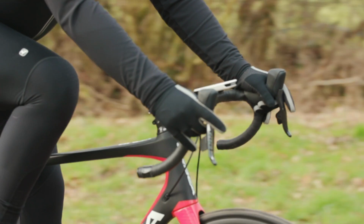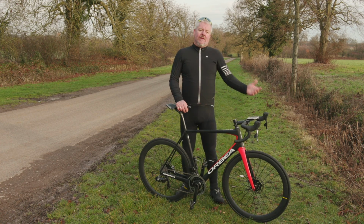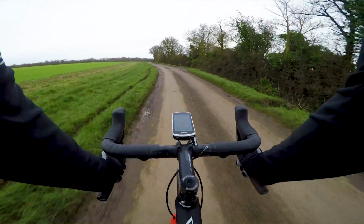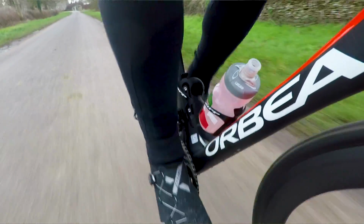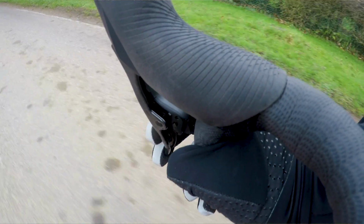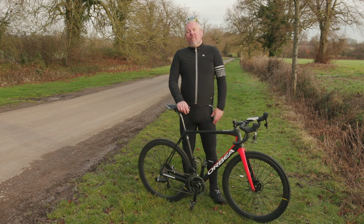So I guess you all want to know how it rides. I've been riding it for a few months now, back to back with my own bike, which has the old eTap HRD system on it, and this is better all round. It is that bit slicker, the shifting's that bit nicer. The automated features I really like, it's really clever. The braking's as good as ever. If anything, it's a little bit slicker, a little bit sharper, a little bit quieter, especially on the big long descents. In all honesty, it has really blown me away.